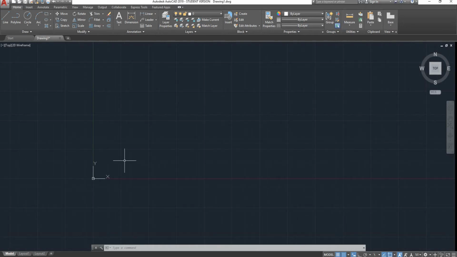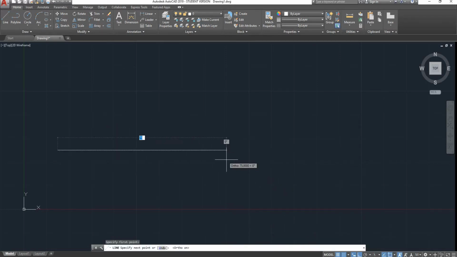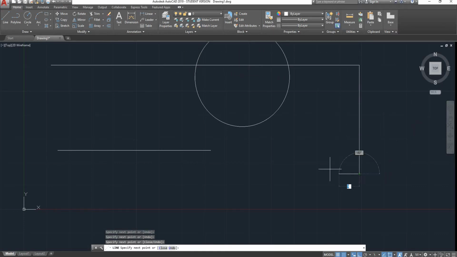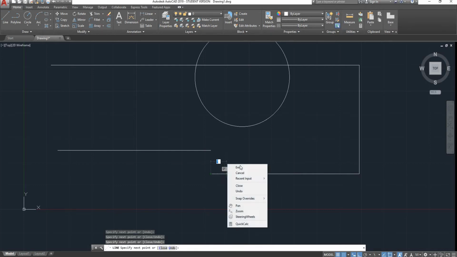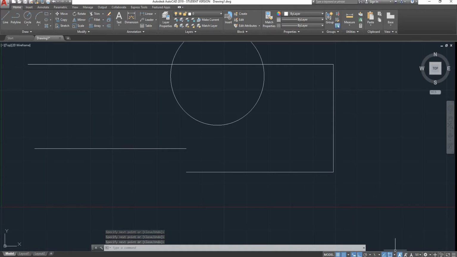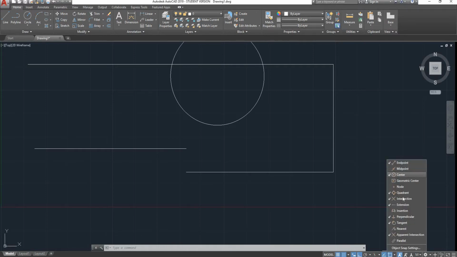Okay, so if I open up my AutoCAD, what is a snap? The easiest way to explain it: if I draw a line, and a circle, maybe just some more random geometry here. If you go to the bottom of your screen, you can turn your object snaps on and off by clicking on this icon. If you expand the tab, you can select and deselect your snaps. I normally like to use endpoint, midpoint, center, quadrant, intersection, extension, perpendicular, tangent, and apparent intersection. I normally have those ones on.